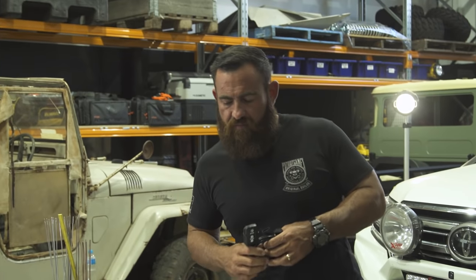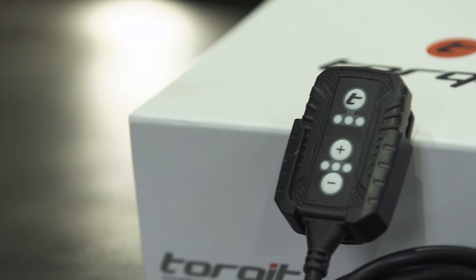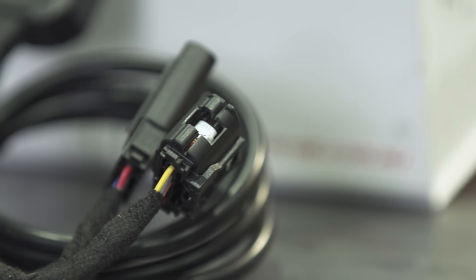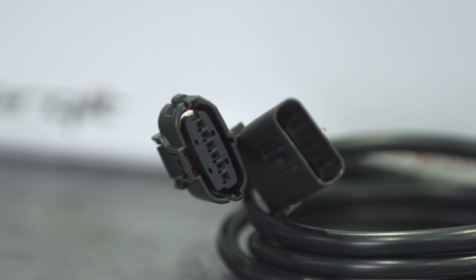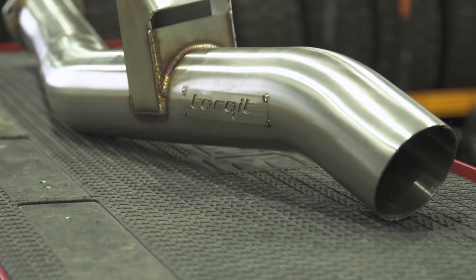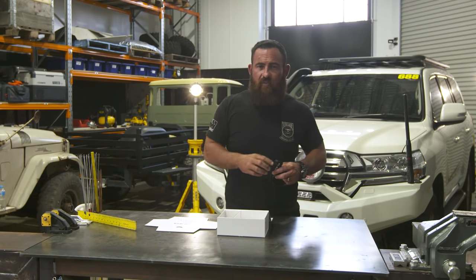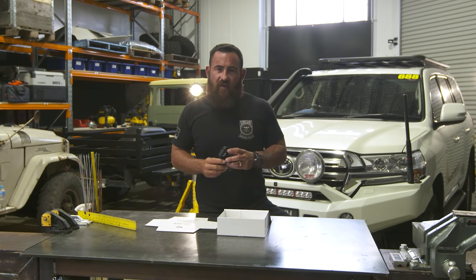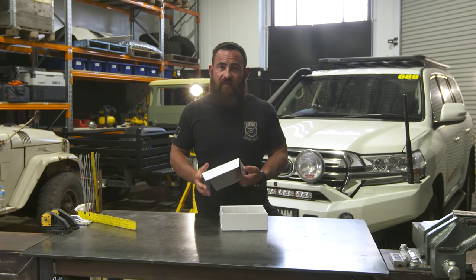As far as vehicles go, pretty much anything from 2005 onwards — Torquette have one of these modules available for pretty much every diesel. Jump on their website and check it out. From there you can add to the performance package: you can go with an ECU, do an exhaust, or buy a bundle where you get all three together — the ECU module, the pedal torque, and the exhaust that you would have seen on previous Loading Ups. I think this is one of the best bang for buck items you can get for performance in your four-wheel drive.